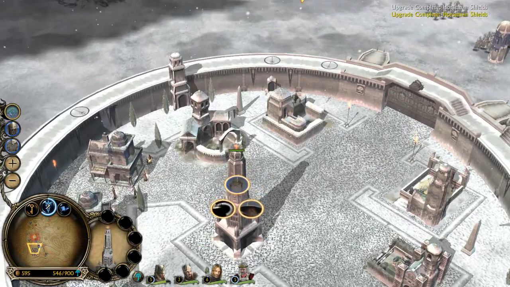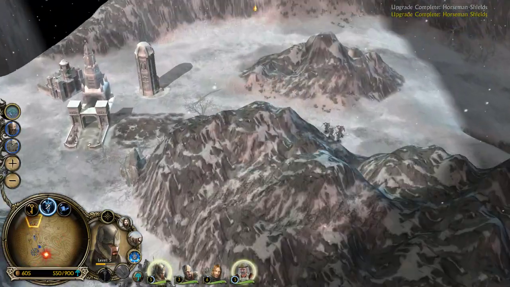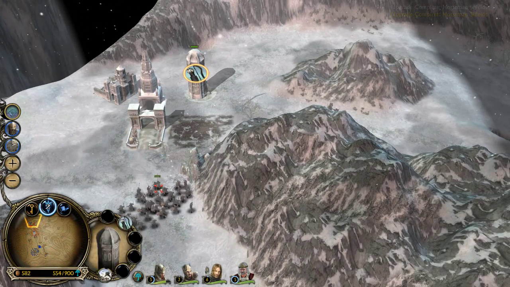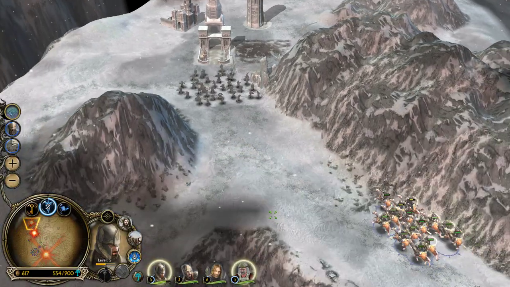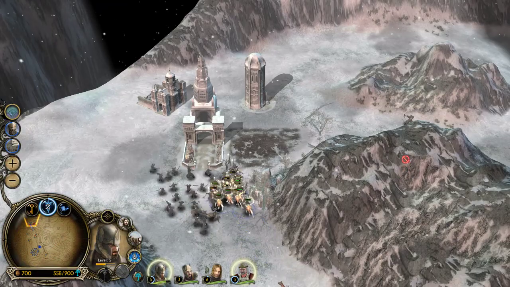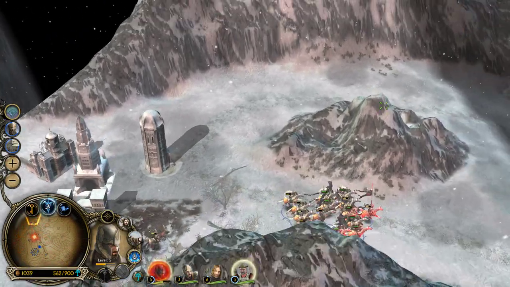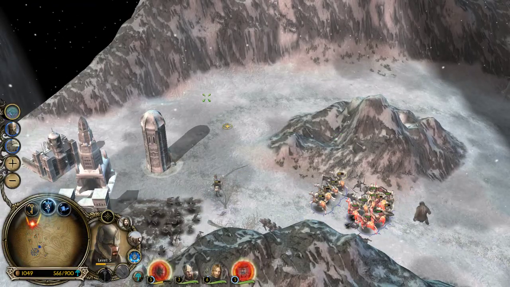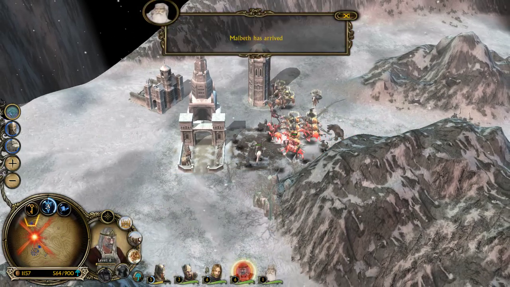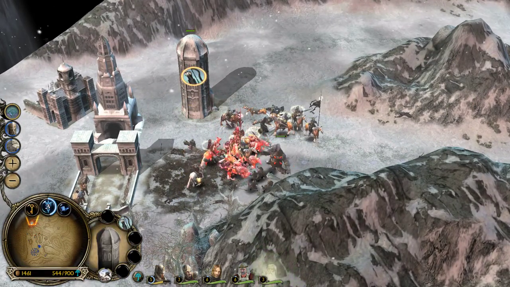Let's get Malbeth. Oh, there's a pikeman. No, no, no. Get rid of those pikemen first, please. Gotta run past them to get those archers. Careful, my lord. Careful. Oh, troll, no. Oh, battering ram, that's even worse. That's worse than the troll. Malbeth has arrived. He knows what is best.